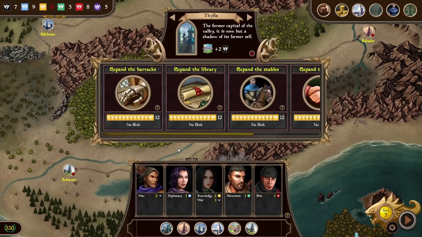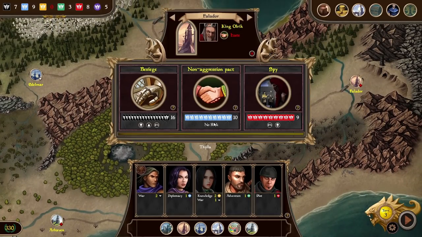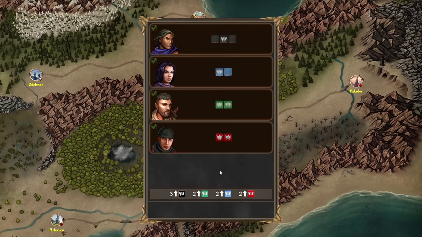Is there anything else that we can do? I don't think there's anything we can do. I mean, could we... How much is it there? It's 10 diplomacy dice to go and have a chat with angry stood-on-a-plug Falador. No, what we'll do is we will just go and get some dice. Okay, so 3 dice for you, 2 and 2 and 2. Okay, yep, roll. Let's get some extra dice for us.